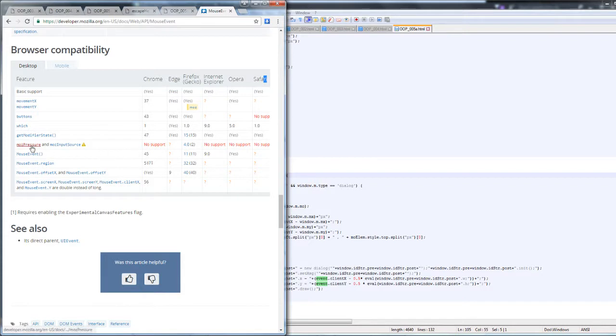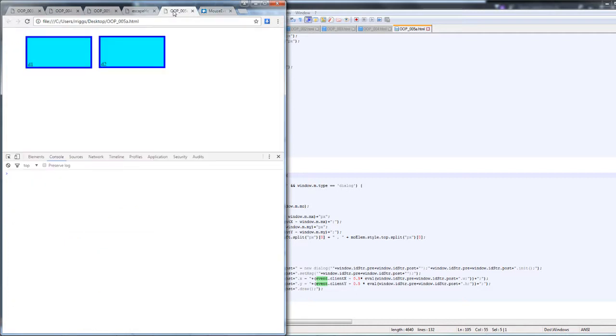So all the rest of the stuff is like, yep, it's all supported in Chrome. So we don't even have to switch browsers to use their documentation, which is awesome. Okay, one more thing I wanted to show you before letting you go.